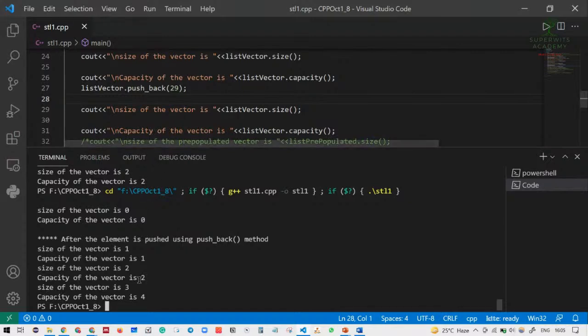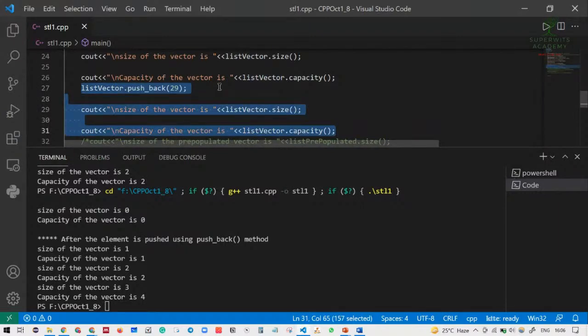Whereas when we add another element, the size of the vector is going to be 3, whereas the capacity of the vector is increased by 2x, so double the existing capacity. Whatever the previous capacity was, the next capacity you get is double the previous one. So when you are doing the dynamic allocation, as soon as I push one more element to it, you will find the capacity of the vector will be increased to 8.